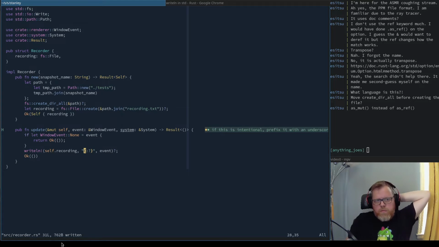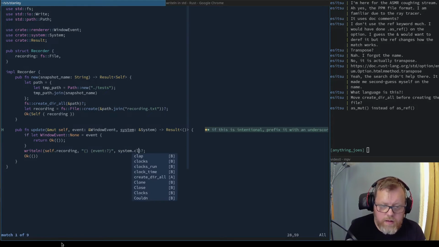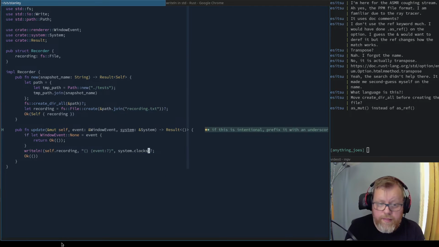I mean, I could probably just infer all this stuff because it'll be named properly. Yeah, I'm gonna go for the simplest version here. Also, I'm just gonna remember that this is a syntax that exists, and then we're gonna put our clocks here. So we're gonna do system dot clocks, and I can't do something complicated like that. So I do need to say system dot clock. I think it's clocks. Let's see.